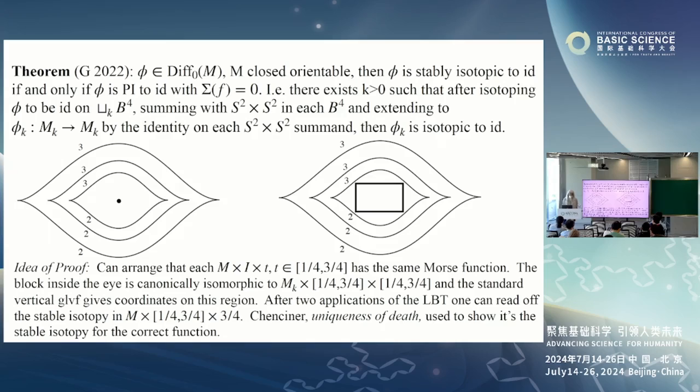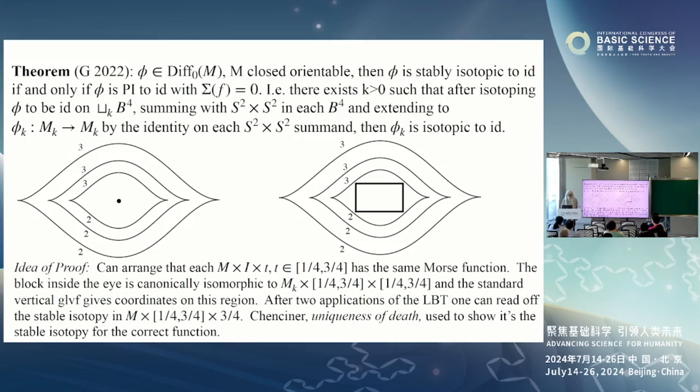And I should say again, this is not something I went looking for. Well, that's an interesting question, so let's find a solution. Rather, I said, okay, what I really care about is pseudo-isotopy, for such and such reasons I'll mention later. So I have this rug and I'm just shaking it out and looking at it from all different directions. And sitting there is this little piece of structure about stable isotopy.